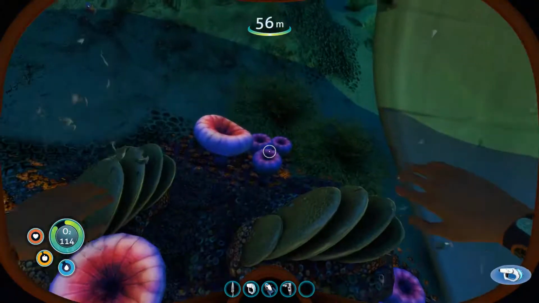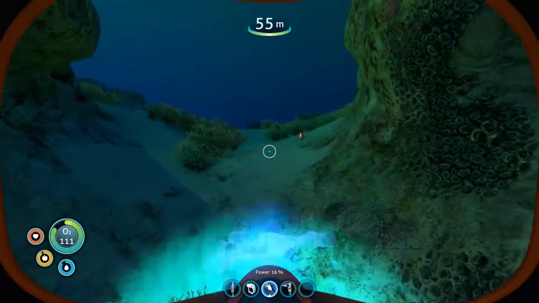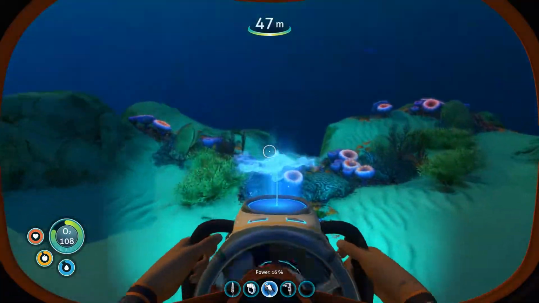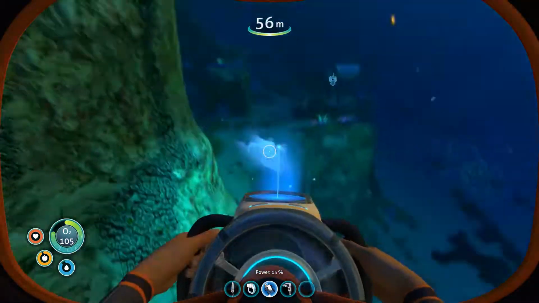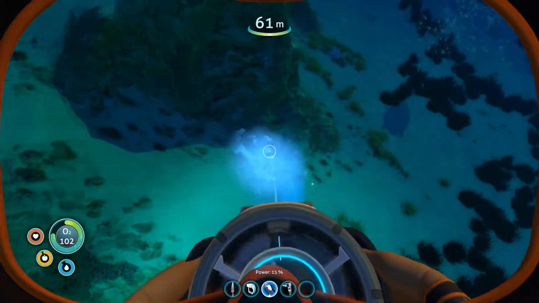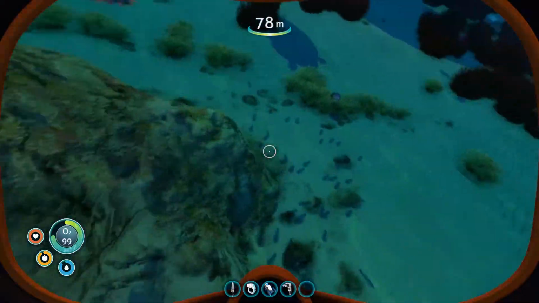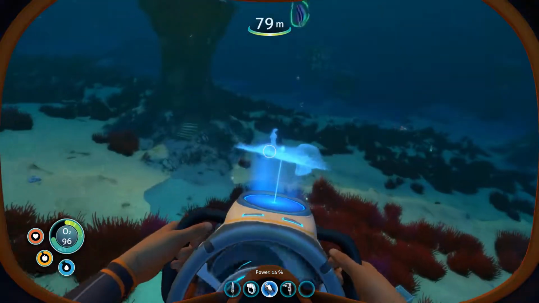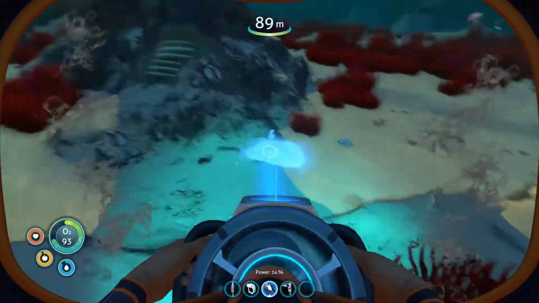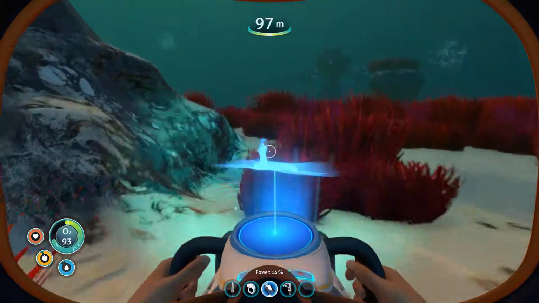So I shouldn't have to worry about oxygen. At the end of this episode, I want to see if I can get the deployable vehicle bay, because I do need that. Which means searching wrecks. But the problem is, I don't know where any wrecks are. So I'm just going to go straight for a battery.